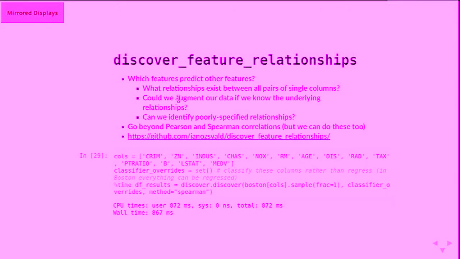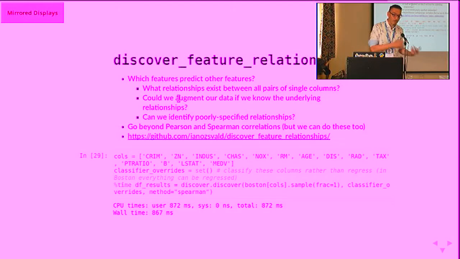I've been thinking a lot over the years about how it is that we do this process faster. It's great that we can visualize these relationships if we know that they exist. It's great that we can make artifacts, like with Pandas Profiling, and notebooks that document these relationships, but how do we find the relationships in the first place?